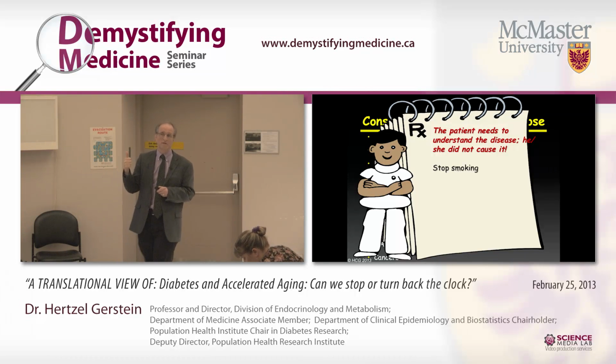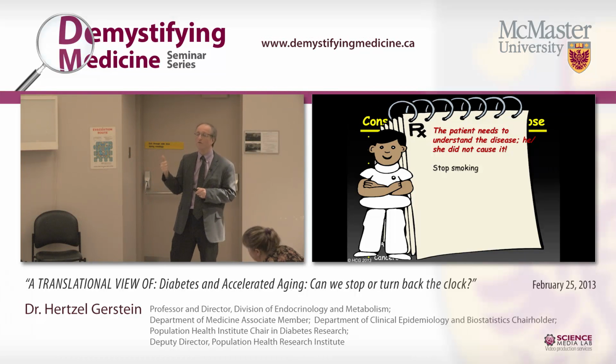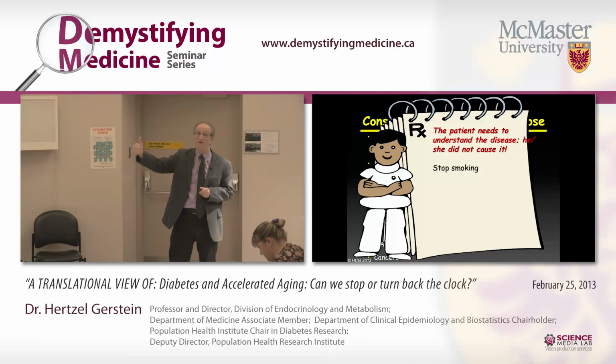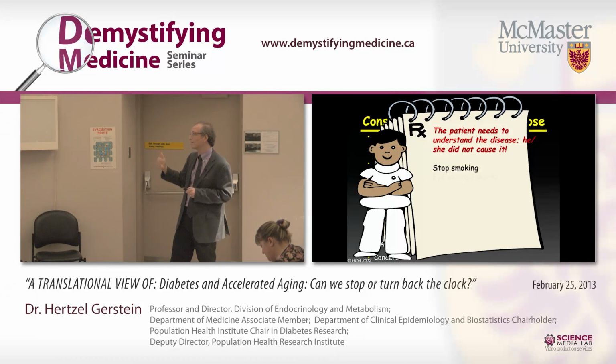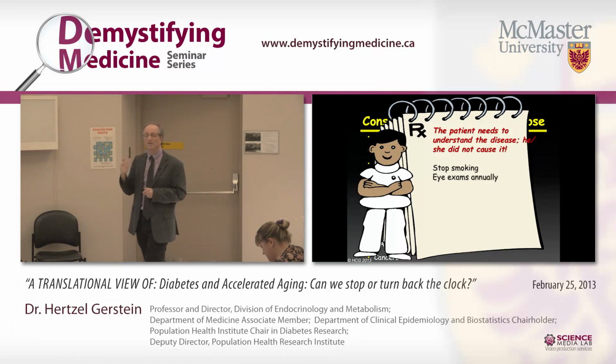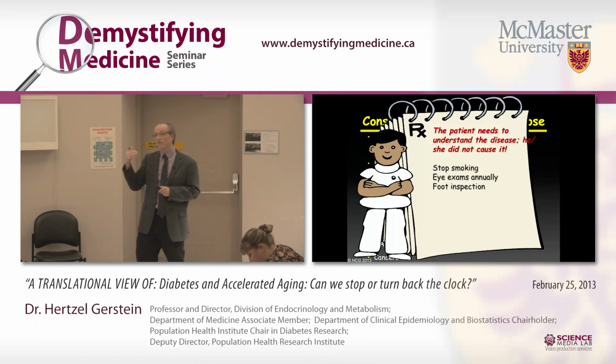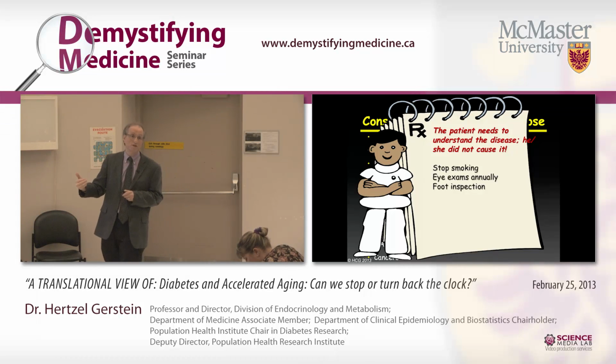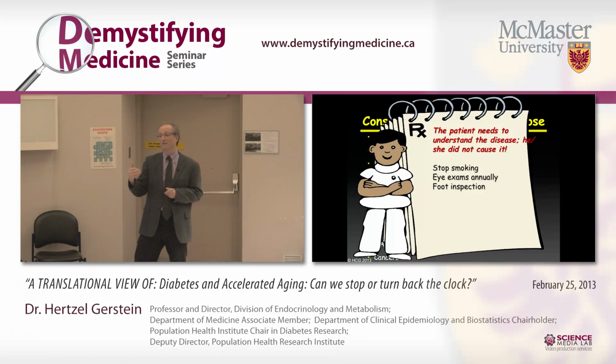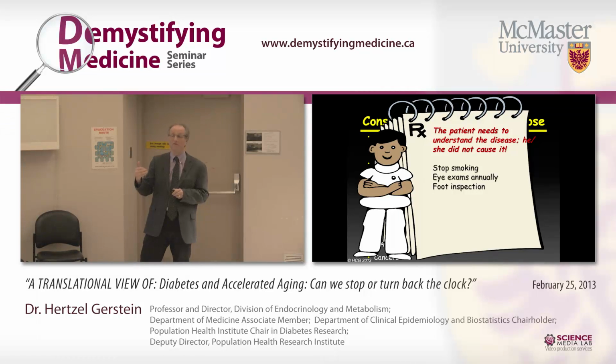Stop smoking, number one. If somebody smokes, we know that stopping smoking is one of the single most effective things you can do to prevent the consequences of diabetes, or of not diabetes. But having somebody look into the back of your eyes every 1 to 2 years, because if the beginning signs of blindness occur, they can be prevented. The vision can be saved. People need to learn how to look at their feet, and that can prevent amputations. Just looking at the feet and alerting somebody if there's a problem prevents amputations. Not walking ever in bare feet. These are really simplistic things.